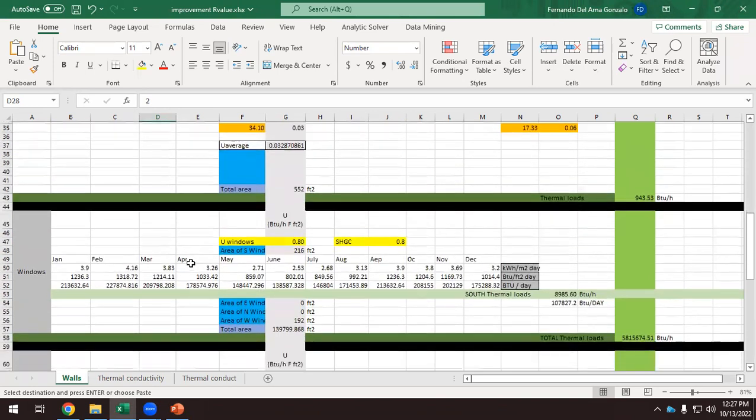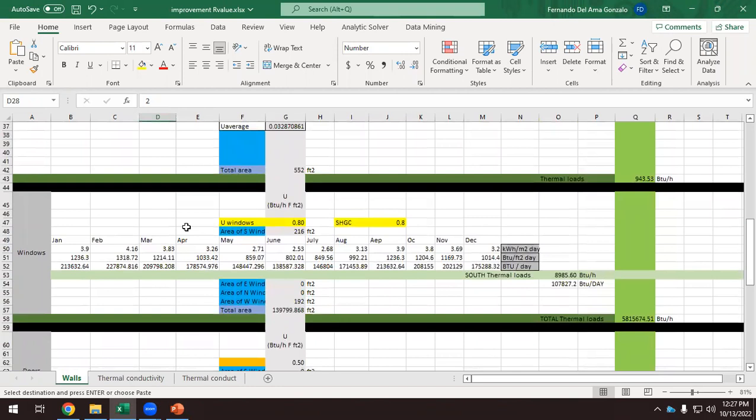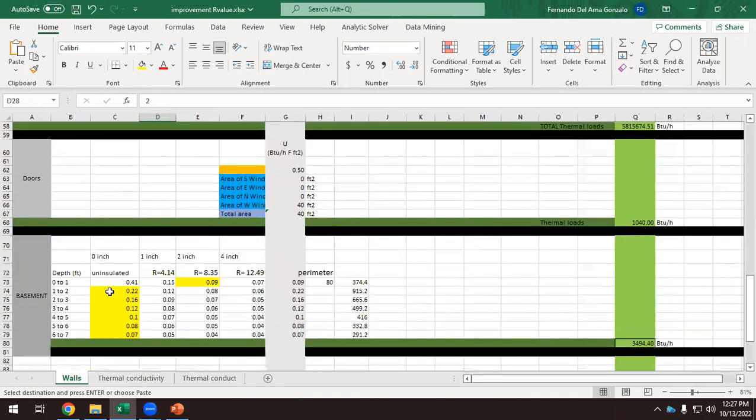Then what about the windows? We have to replace the windows. Well, first we have to do that for the basement. On the basement, we have to apply 2 inches of thermal insulation. If you remember, we used this column. The basement has like an inch of thermal insulation on the wall and the floor transition. And then the rest of the basement wall was uninsulated.